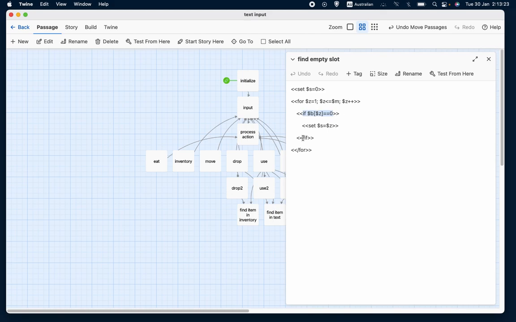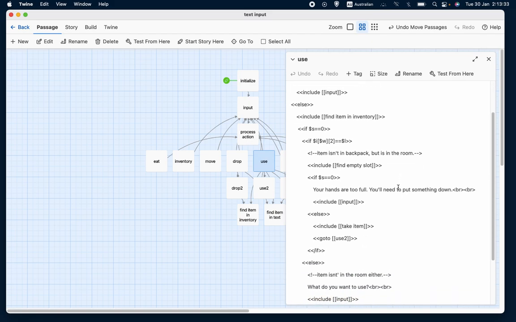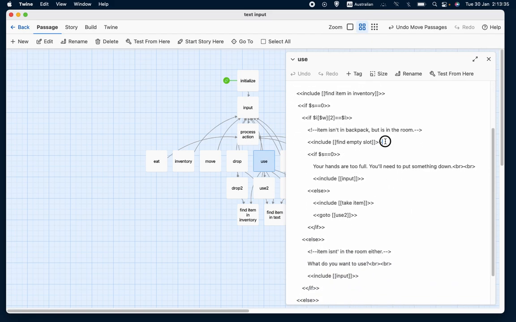So if we find a slot that is empty, then we set $S equal to that slot, and then we return from that include with either $S equal to 0, which means there are no empty slots, in which case we say, well, your hands are too full and you'll need to put something down, and go back to input. Presumably the player will drop something that they have and then pick up the item they want to use, or drop an item and then enter use.